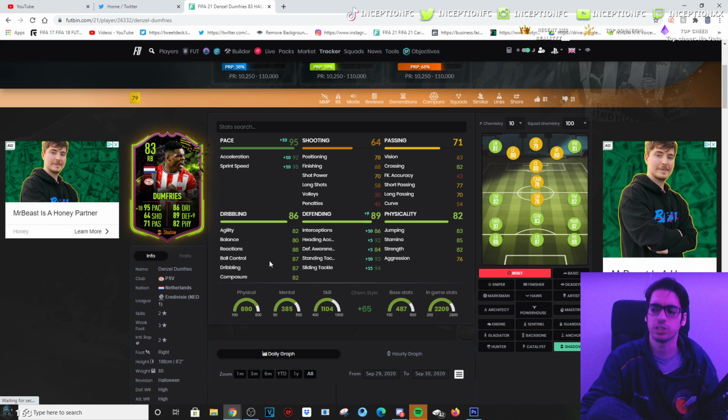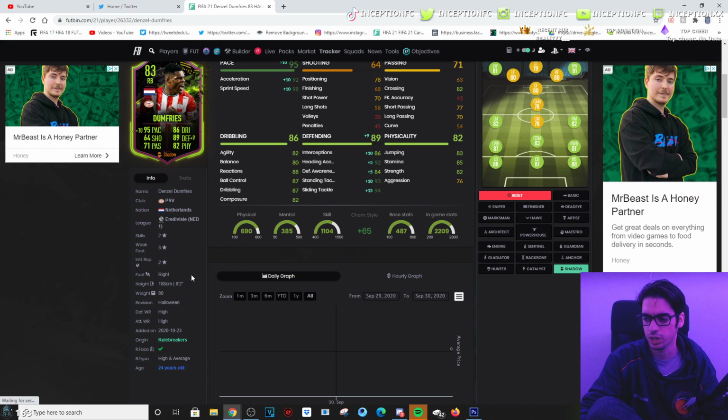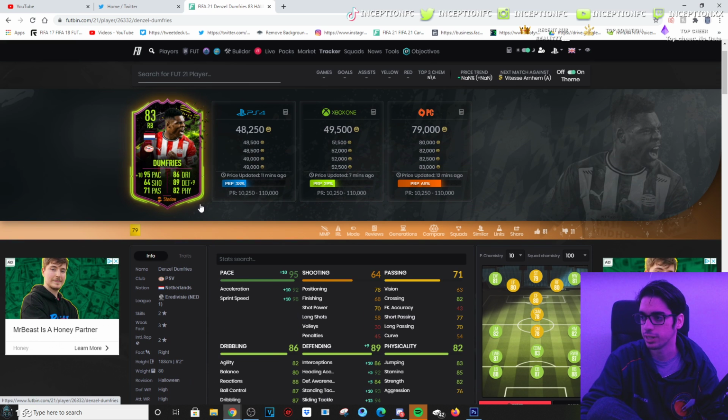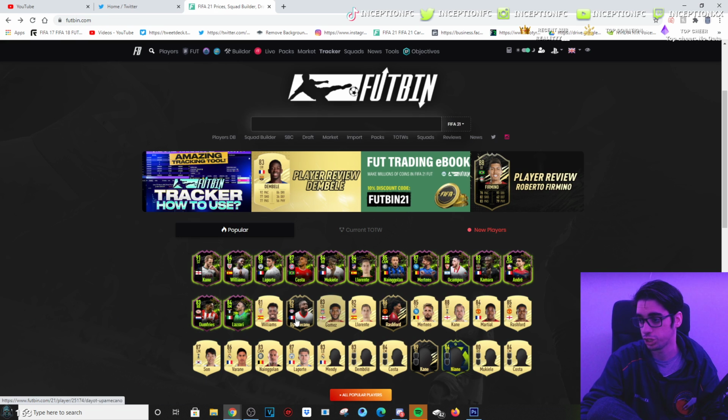It's going to feel a little bit sluggish when dribbling with his 6'2" height and high and average body type, that's definitely going to affect the card a little bit for sure, but still looks like a very cool card with a Shadow Chemistry style.